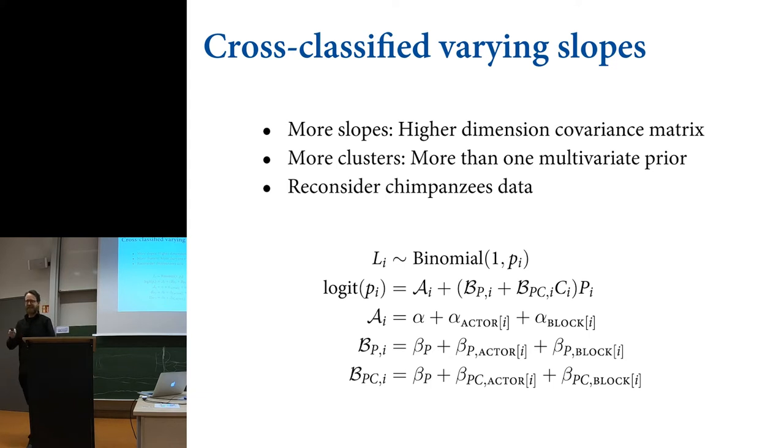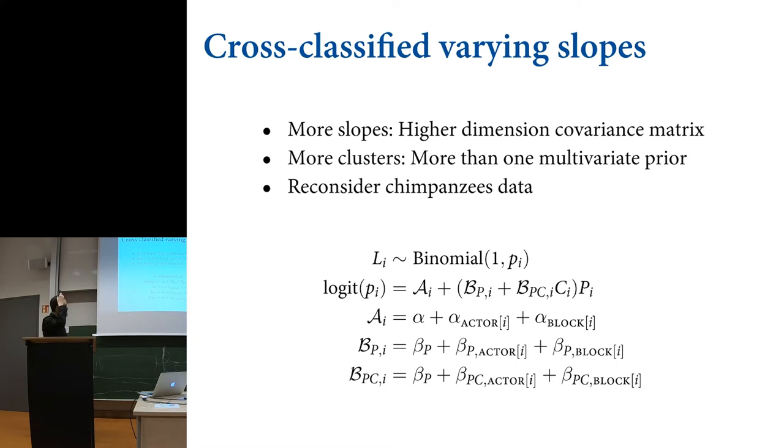Let's move on to an example that adds another layer to this. Same type of model now, but let me show you the most complicated model in the course, I think. This is the most complicated model in the course, and it's still pretty simple because it just builds on all the tools you've already seen and puts them together in the same model in a logical way. We're going to go back to the chimpanzee experimental data from before. I won't re-explain it, apologies. So if you're joining me now, you'll have to go back and read chapter 10.